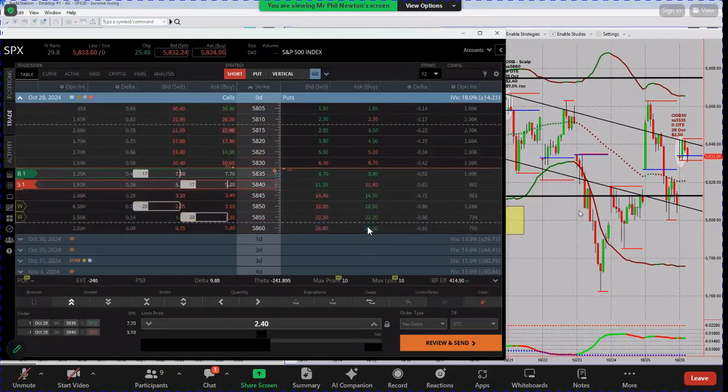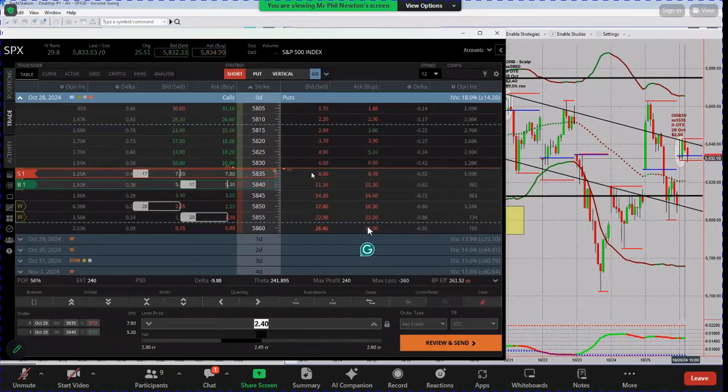Now, in fairness, we're right at the 235 strike. So let me just set this up. The 35 strike is there and there. Okay, so the 35 strike is currently worth 2.40. I collected 2.50. It was a little bit higher when I placed my trade. So the 58.35 is my short strike, and $2.40 is the credit. That's about what I received, and it's about what you'll get if you place the trade right now.